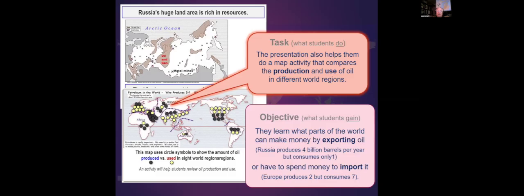Russia produces 4 billion barrels a year, but it consumes only 1 billion. On the other hand, Europe produces 2 and consumes 7. So Europe has got to buy energy from somewhere. And doing it this way, where you just have circles, that production and use, you can compare these things in different world regions.